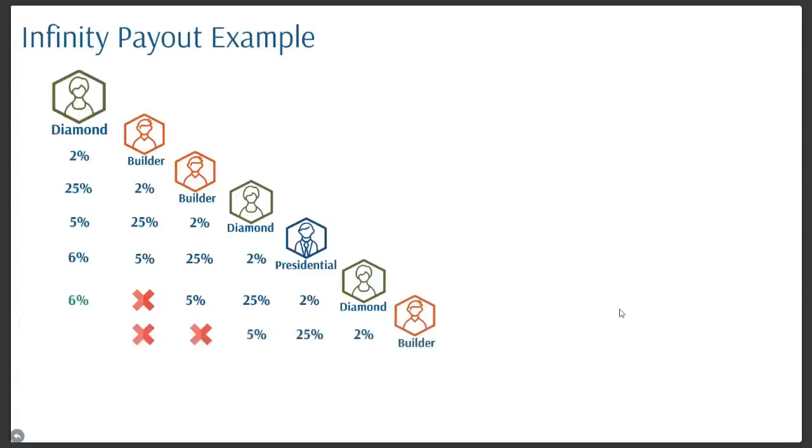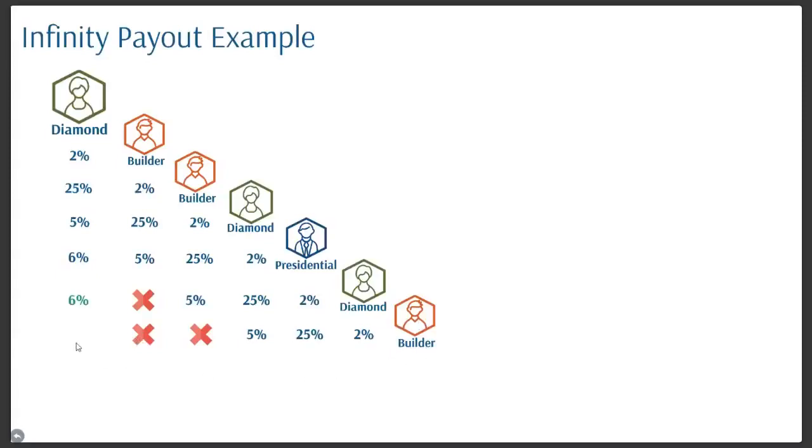Let's build this out a little bit more. Now we have another builder here. Okay, this builder, again, they're not going to get paid because they've already been paid. We've paid 3 percentages here from that builder that did the 100 LP. Also, this builder won't get paid. So we're looking to pay out that fourth percentage.